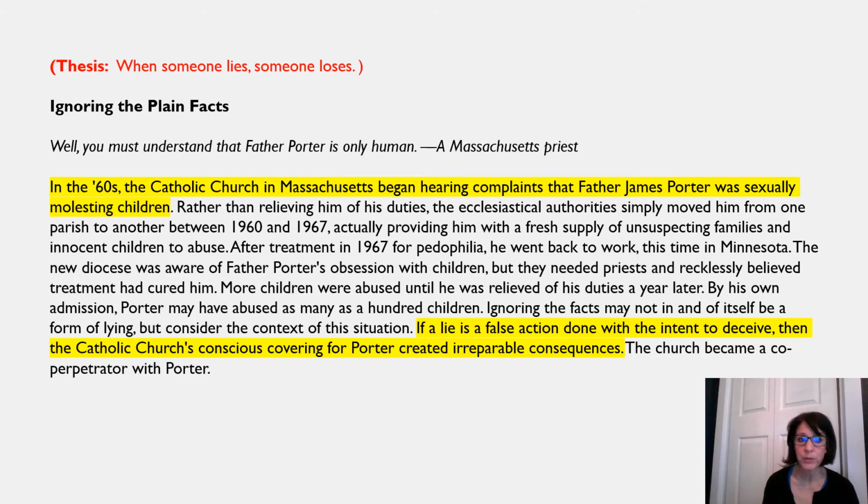This was a pretty big news story when it broke, that we have this individual, Father James Porter, and he was sexually abusing children. It turns out to be quite a lot of them. And the Catholic Church knew, and they just kind of moved him around from one parish to the other. And so again, when someone lies or when someone does not speak up and tell the truth, here we have an example of really serious consequences. More and more children were abused. And Erickson ties this back to that dictionary definition that sometimes actions or failure to speak up fits that definition of what a lie is.